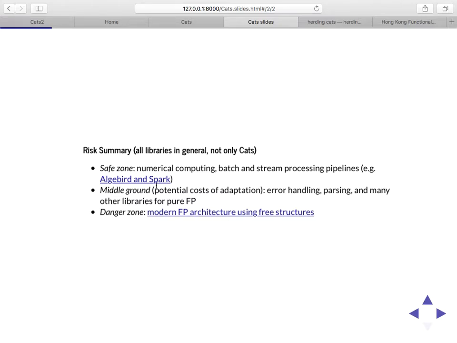One safe bet for this usage would be numerical computing or batch and stream processing. People have been using these libraries for years in such settings, and the good thing about this is there's little overhead for learning. Even at Twitter, they use Algebird, and in their experience even people who didn't know anything about functional programming could still use it.